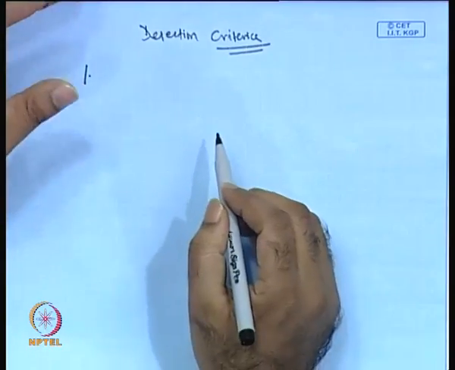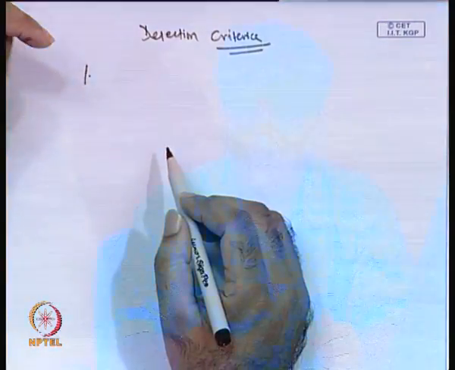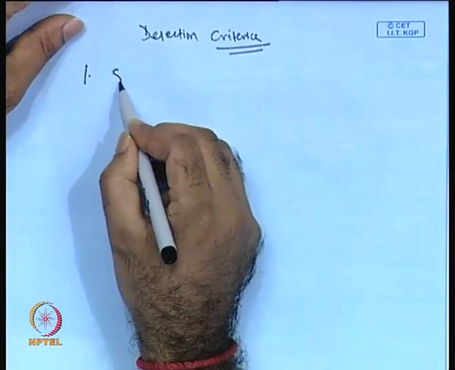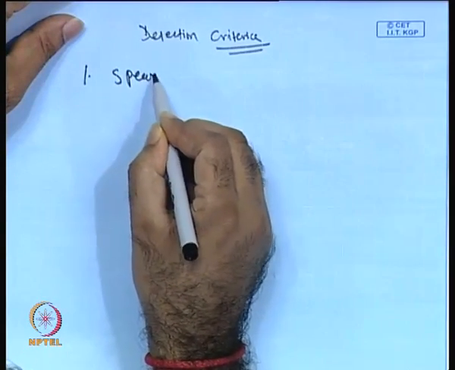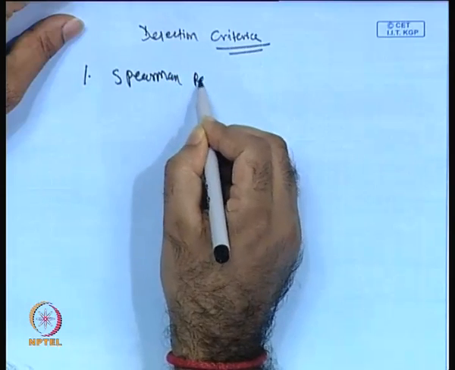I will just highlight a few methods here because of time constraint, and mostly these three techniques are usually applied to detect the heteroscedasticity problem. It is very difficult to go the way we have discussed till now, so we will find some simple way to detect the heteroscedasticity problem. One method is called the Spearman rank correlation method.